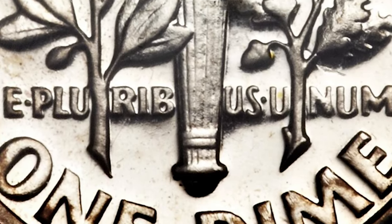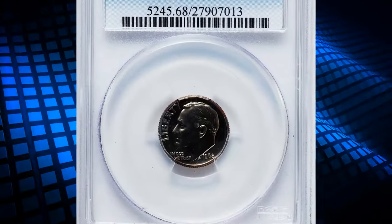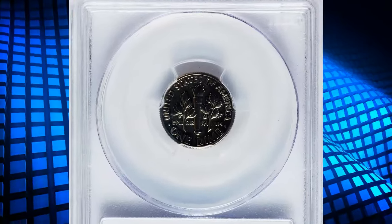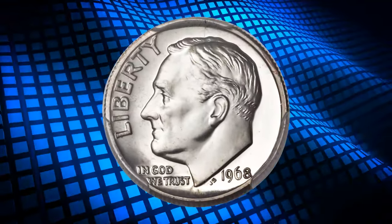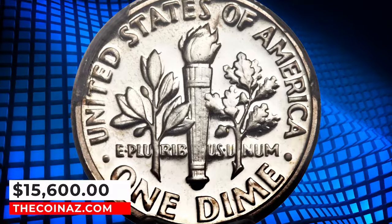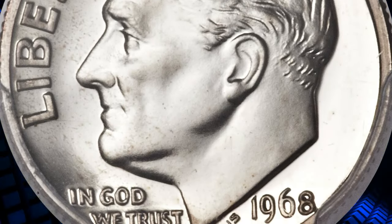The key is that those were proof-only issues sold as part of complete proof sets. There have probably been instances of mint marks left off of business strike dies, but how would you know? The first No S proof coins were the dimes of 1968. A small number of lucky collectors who ordered sets that year received the special sets, and word quickly spread in the hobby that all 1968 proof sets required examination. This superb gem fetched a sum of $35,250 at auction.